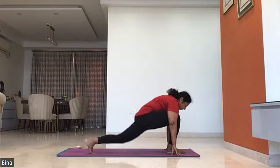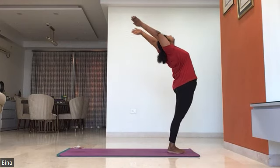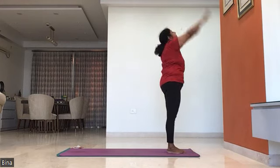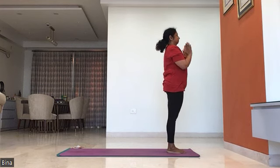Exhale, the left leg forward. Inhale, stretch forward, stretch up and arch back, look up. And exhale, release. Left side, inhale and exhale, palms together to the chest.